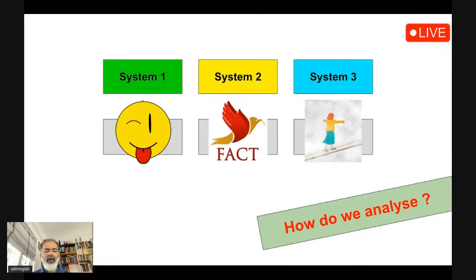So you have to analyze, you have to get information from the consumer space: how the consumer attaches to it, how the consumer thinks, and how the consumer visualizes. These are the three aspects we have to analyze. System one you can analyze with top of mind. System two can be analyzed using depth interviews. System three using storytelling.